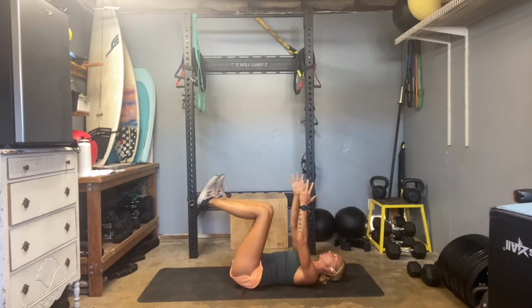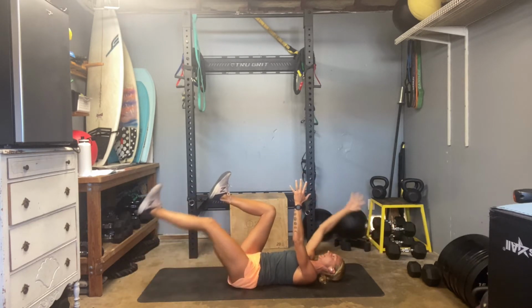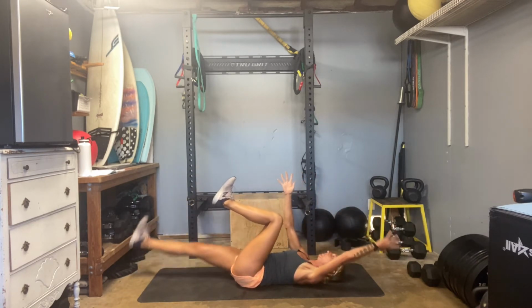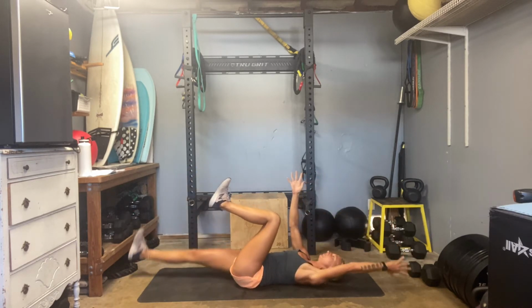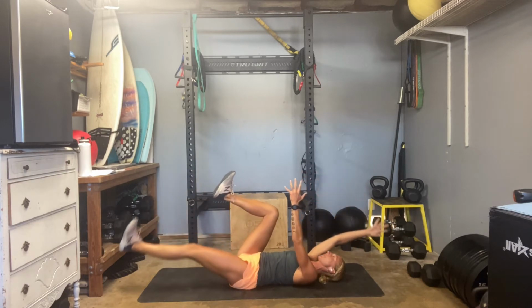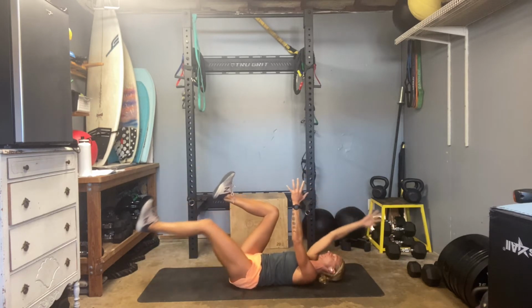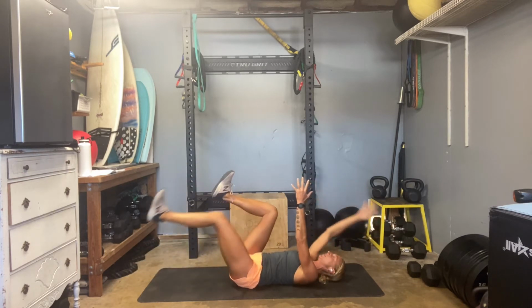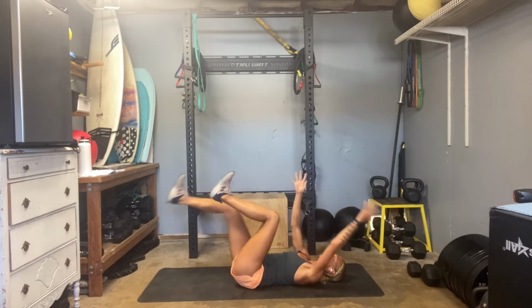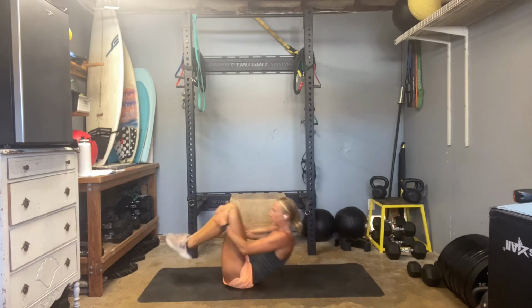Make sure you're not getting all kinked up in the neck. Remember, the lower that the leg goes, the more flexion you have to stay focused on. Two more each side. Drag, flex, tighten and pull. And 10. All right. Hug those knees in, rock forward, one and two, and then we're going to come all the way up.